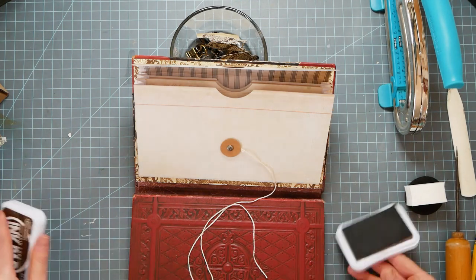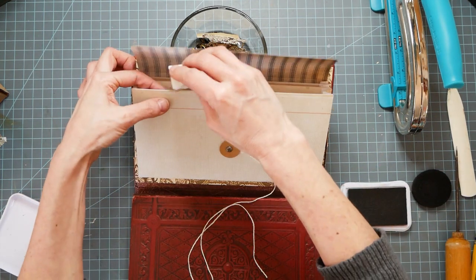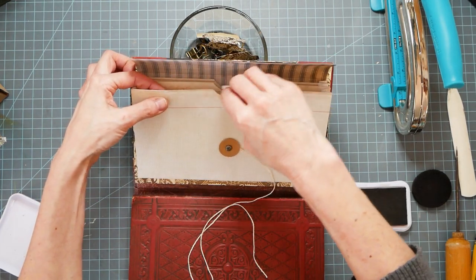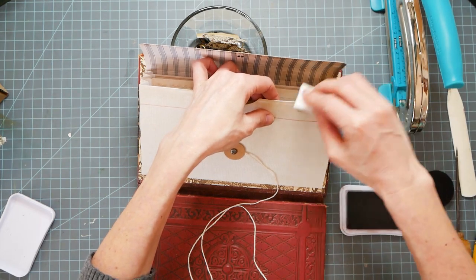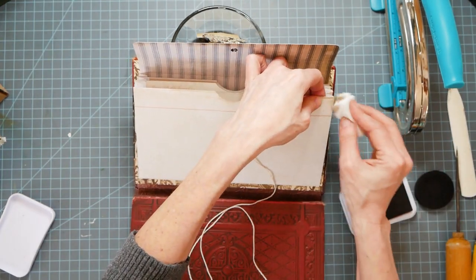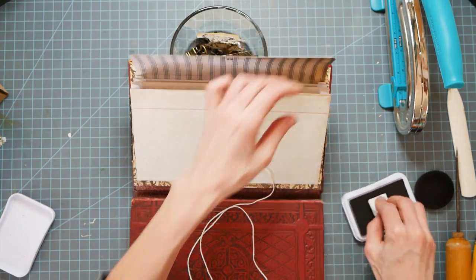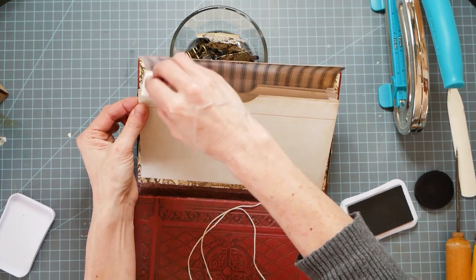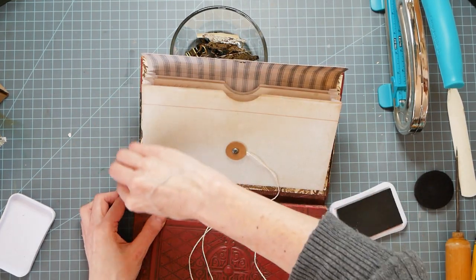And I am going to grab my ink pad and rub just a little bit of ink along the top of this first one, which totally could have been done, you know, ahead of time. But I didn't. Didn't do it. Y'all saw me. Y'all are my witnesses that it just didn't get done.